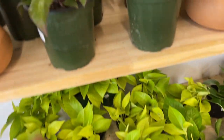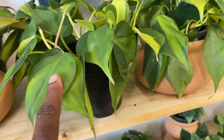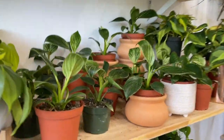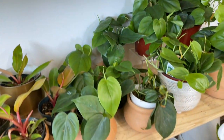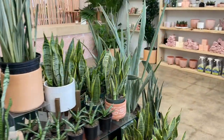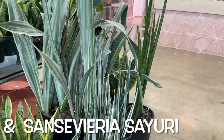Fresh specimens. Prince of Orange, I think, for $15. The Brazil, probably $10 or $15. That's great. Oh, that's the little, I think, asparagus fern for $18. Here's some small birkins for $15. Good price. Have a good selection here of plants. So definitely find your way here. The Bantail Sensation right here for $45.